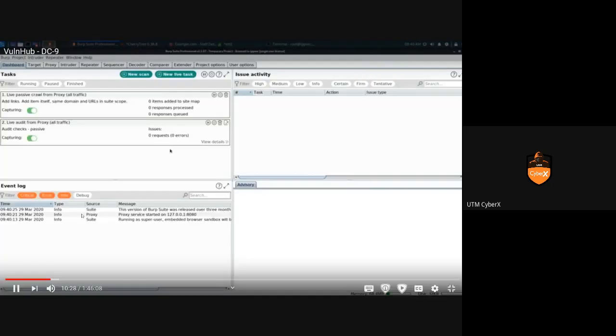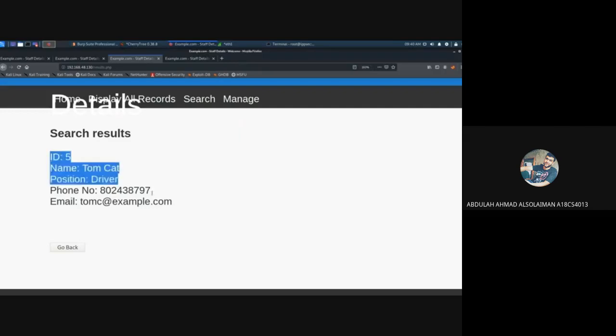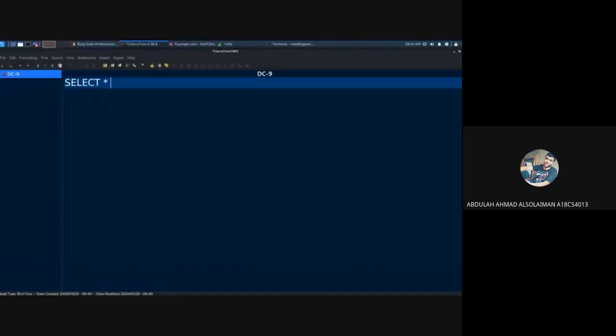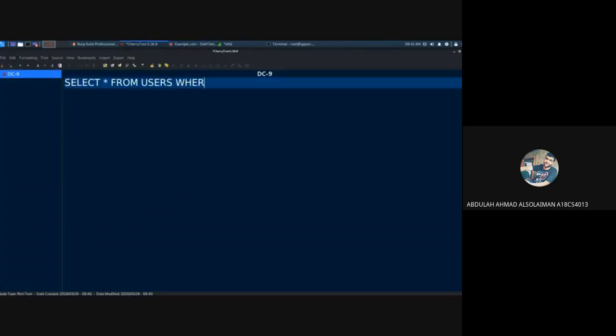We'll do select star because a valid return returns everything. It's probably ID, name, position, phone, email, but we'll do this for now. From the table name, which is probably, let's call this users, where first name is equal to user input.